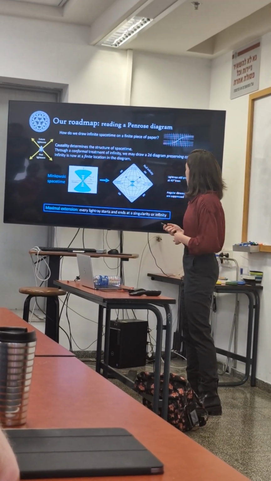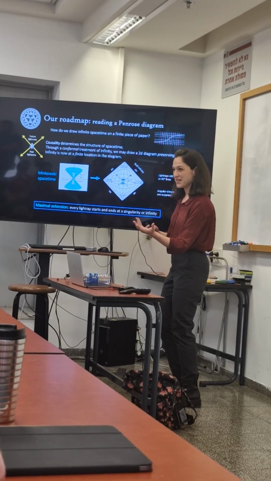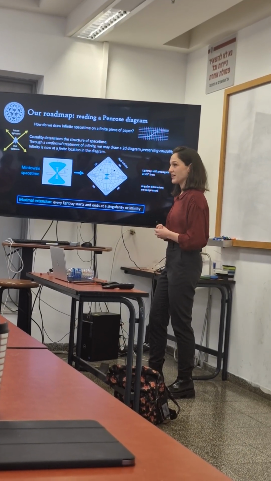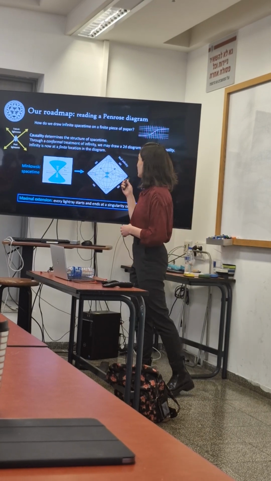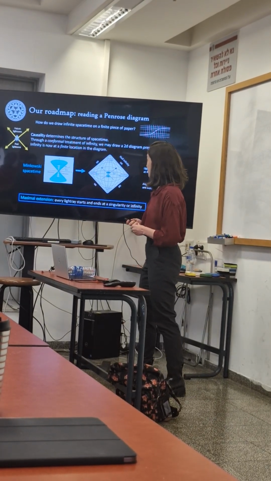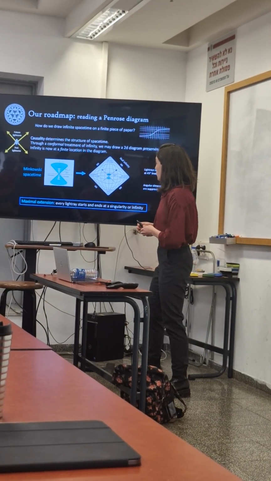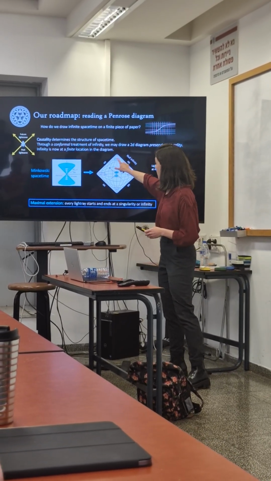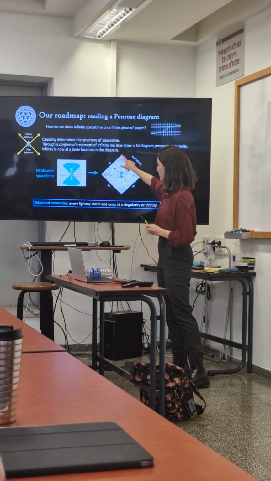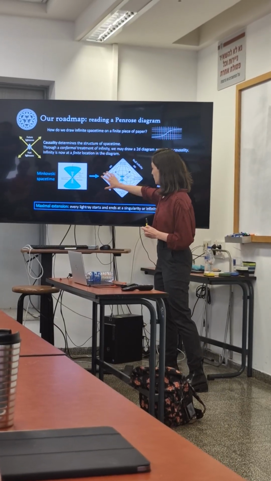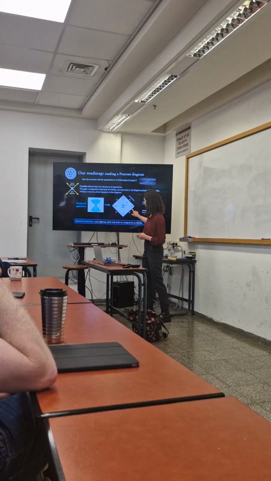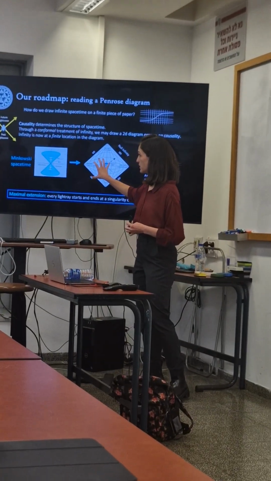So my space-time is infinite, okay? And how do we draw infinity on a finite piece of paper? So that's the Penrose diagram. So we treat infinity conformally, and then we may draw a two-dimensional diagram which has infinity. It has brought infinity to a finite place in the diagram. So these are the null infinities. This is the Minkowski space-time.